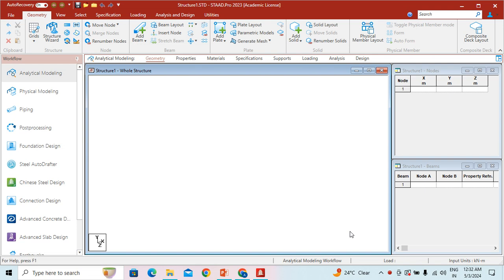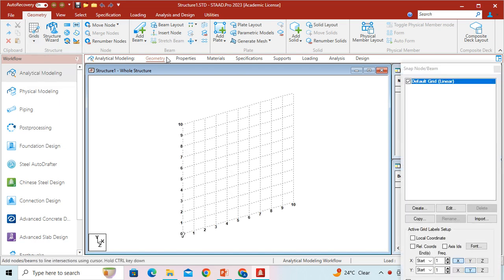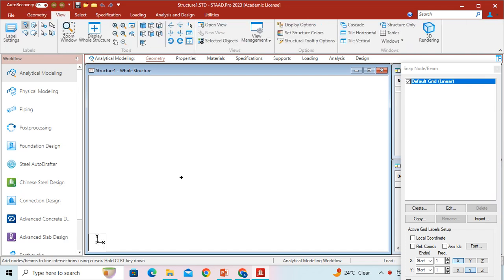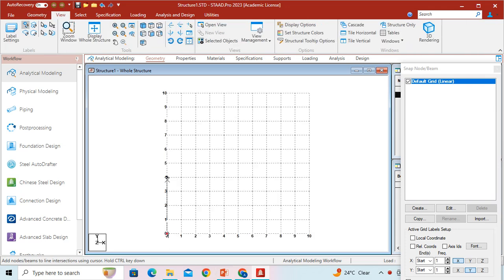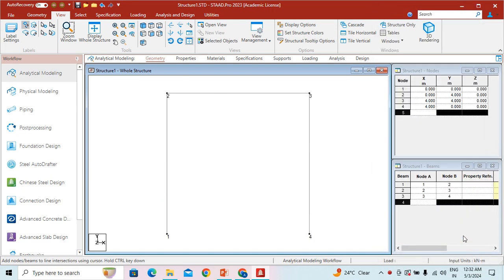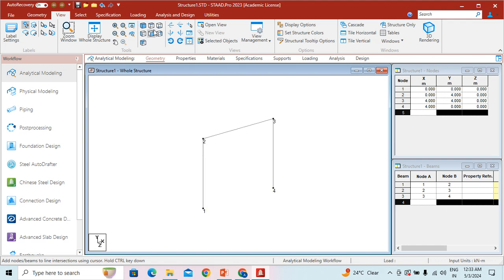In this video we will see how to use translation repeat to create a bay frame model. So let us start. Very first I will be selecting a beam grid, and in this beam grid let us have one simple frame of dimension 4 meter horizontal, 4 meter vertical column and beam. Just close this. So here your model is ready. We'll be selecting its view in isometric view. Here this single portal frame is ready.